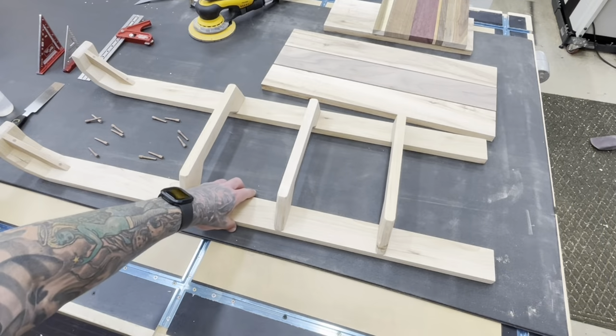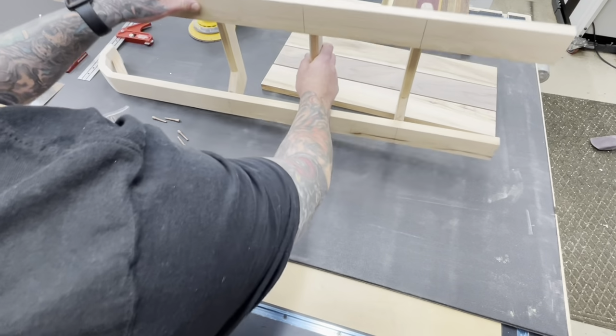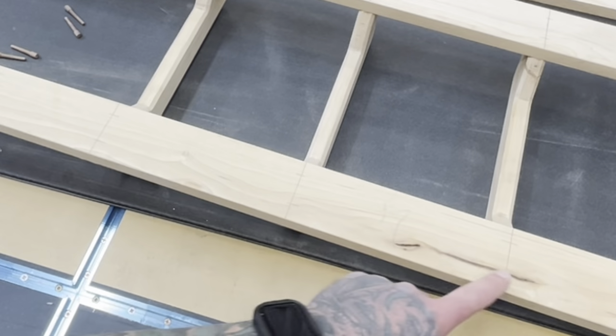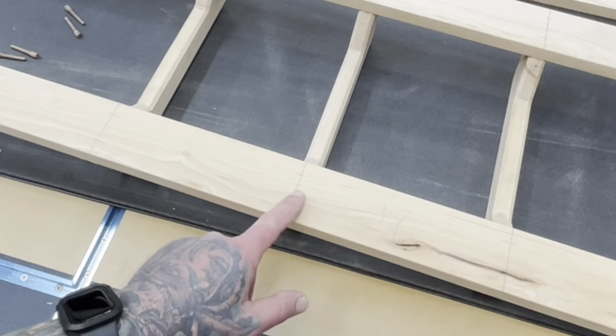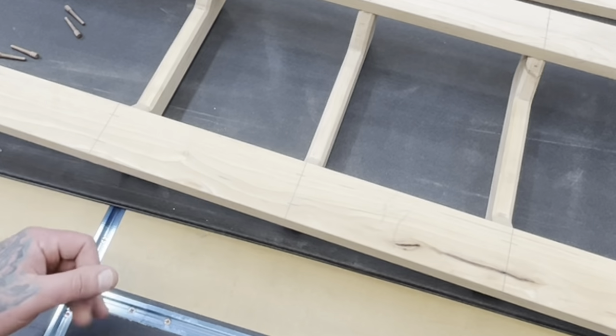Okay, now I have all those glued into place. So what I'm gonna do now is I'm gonna flip it over. And you can see here, I marked on the bottom where I was going to put my dowels. So you would just take your measurement from the other side and then go half your thickness of whatever size wood you're using. And then you can throw your screws or dowels or whatever you're gonna put into it.